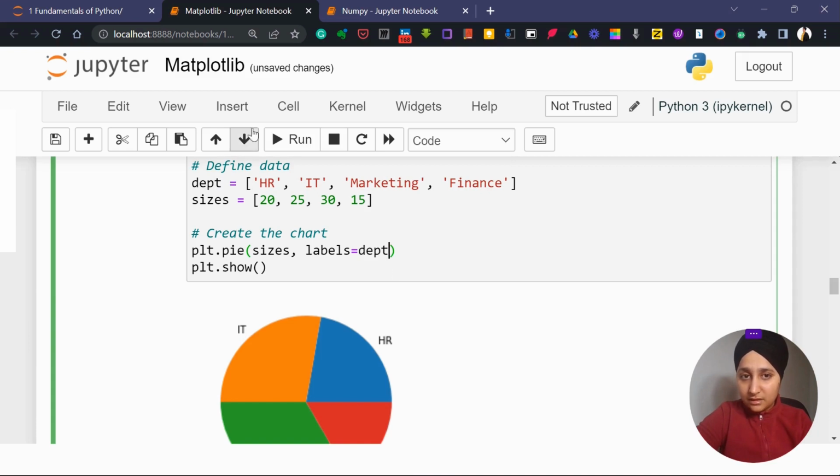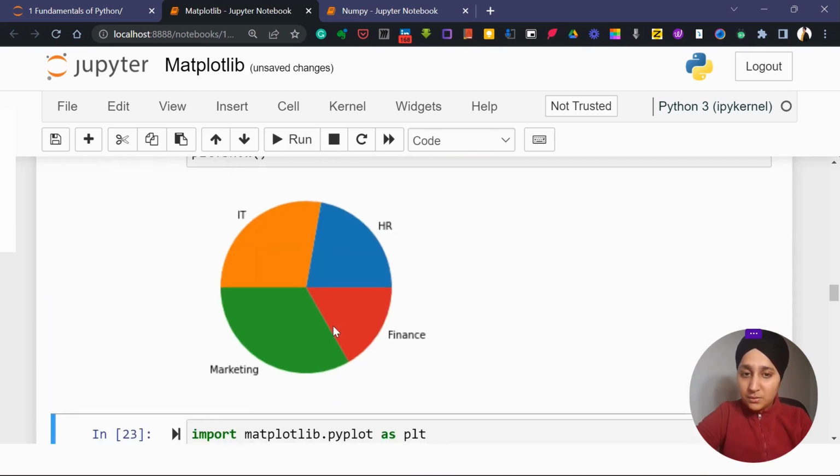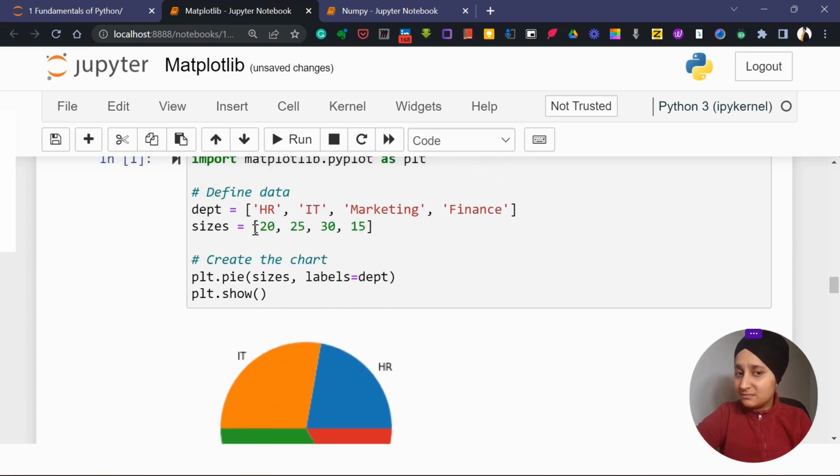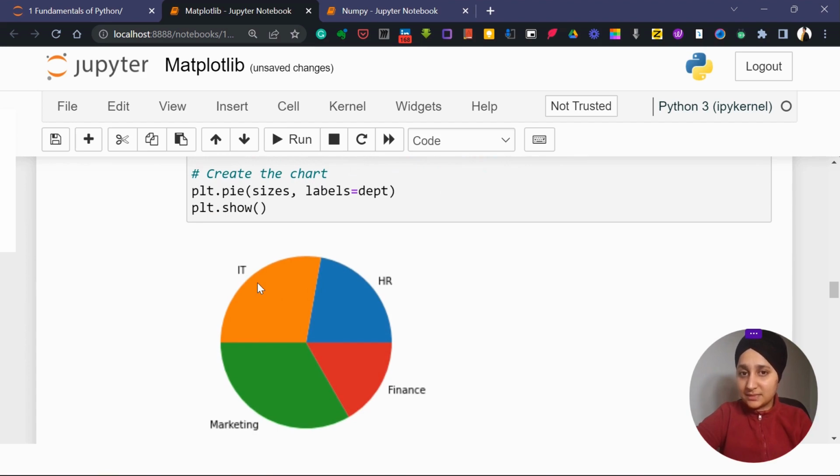So when I'm hitting run, now you can see here this chart, pie chart, and simply using this chart I can also identify that here finance department is having minimum employees and marketing department is having maximum employees, or you can say sizes, right? This is how simple it is, right?